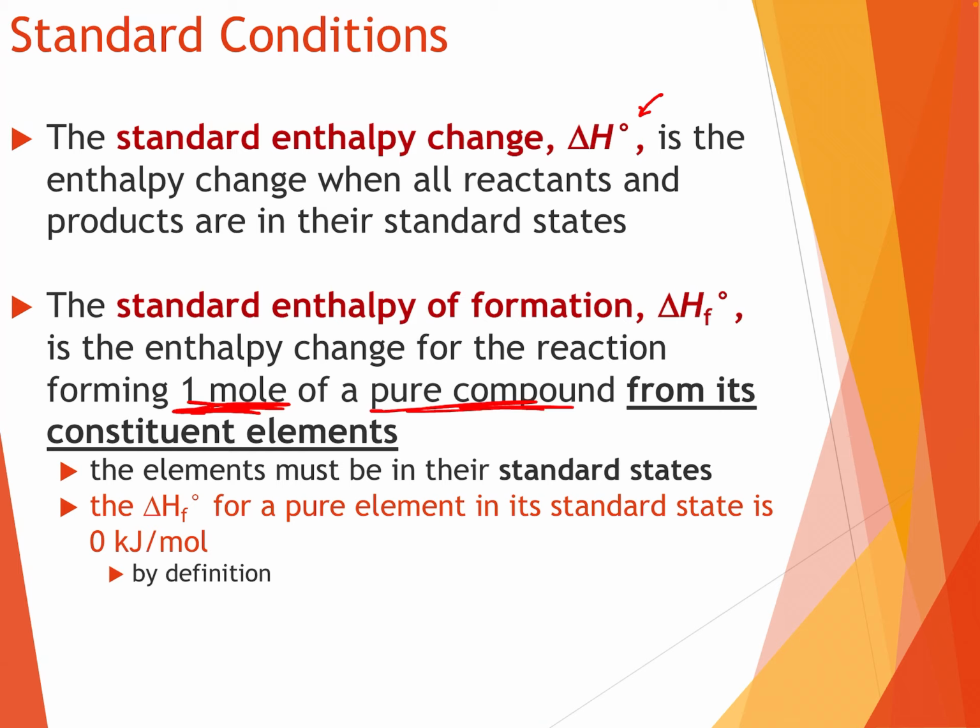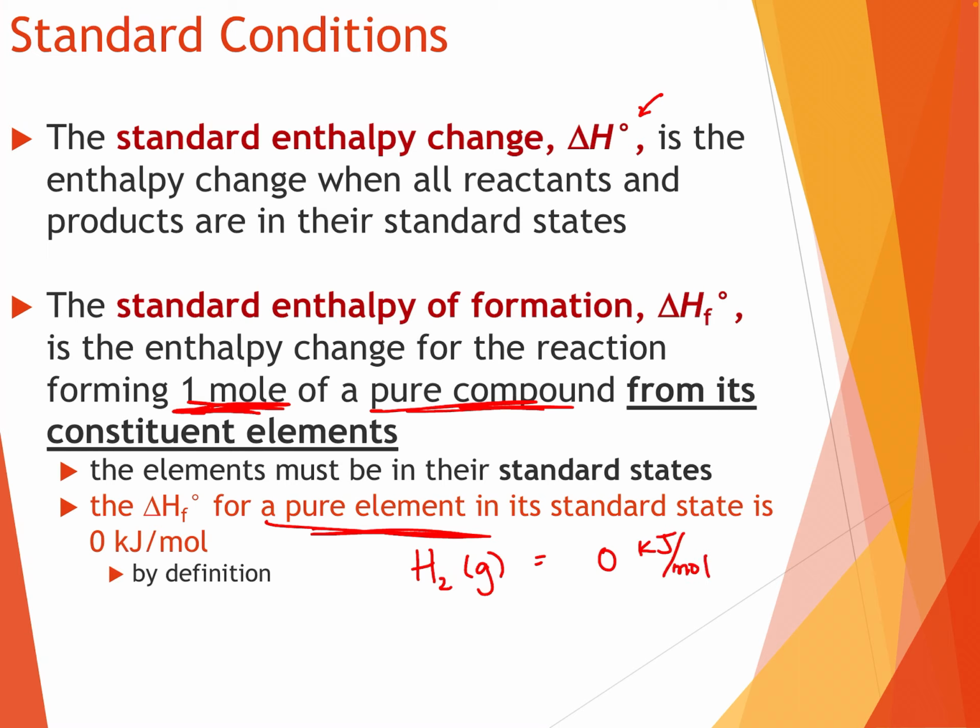If you have carbon, you're going to write it as a solid. If you have oxygen, you'll write that it's a gas, things like that. Then we're going to write these formation reactions, and we can use them as a part of Hess's law once we get to it. We'll have different values for our delta H's of formation, and we can calculate delta H's of formation for compounds. But the delta H of formation for a pure element in its standard state is always going to be 0. Like the delta H of formation for, let's say, hydrogen gas, that's going to be 0 kilojoules per mole because it is a pure element in its standard state.